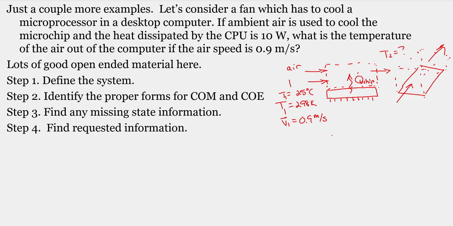Okay, so we've defined the system. What are the appropriate forms of the conservation of mass and conservation of energy? For conservation of mass, the first question you ask yourself: does mass cross the system boundary? Sure, right? We can see the mass flow into the system and the mass of the airflow out of the system. We're going to assume the system is steady state. And then we can say that there's one mass flow rate, and it's a constant into and out of the system.